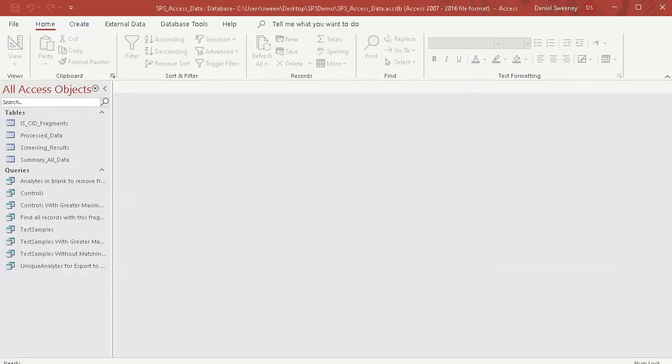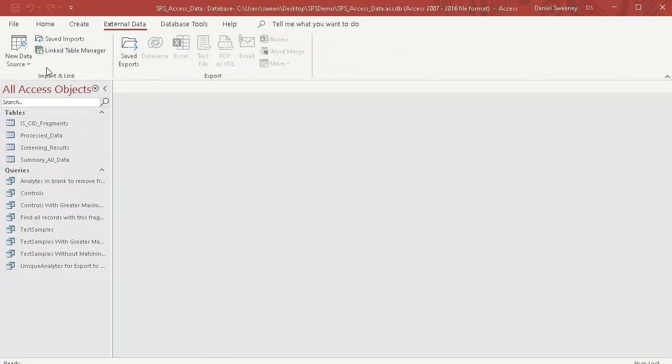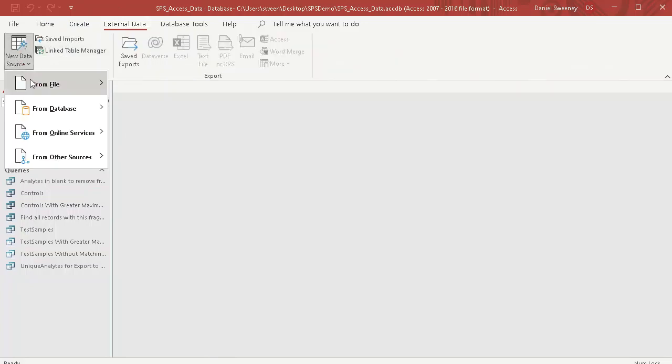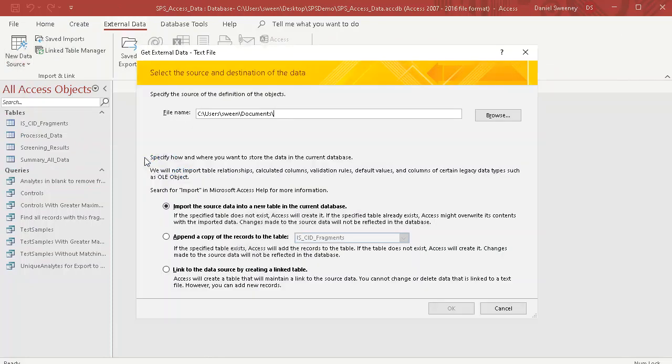When it prepares the template, basically it's set up 4 tables and 8 queries, and they're all empty right now. So the first thing we need to do is import the data from file, text file. These are our results from the SPS on AWS, which were comma separated values. So those are the files we're going to import here. It'll start with the ISCID. You can go in any order you want.